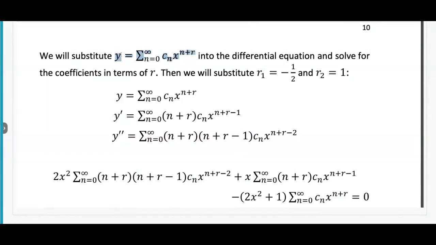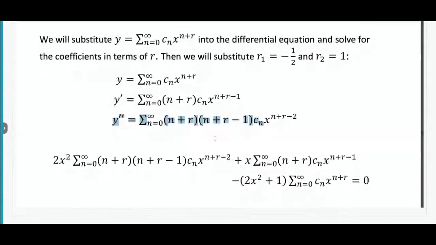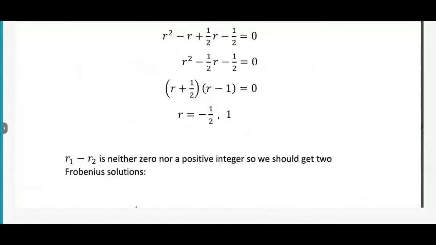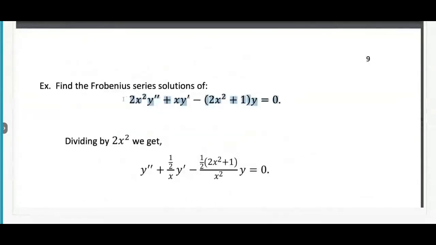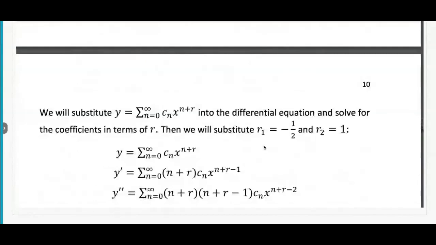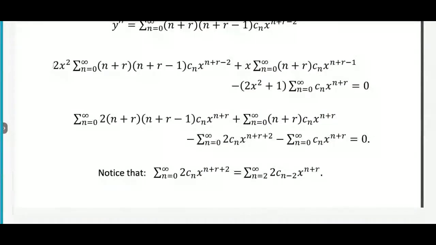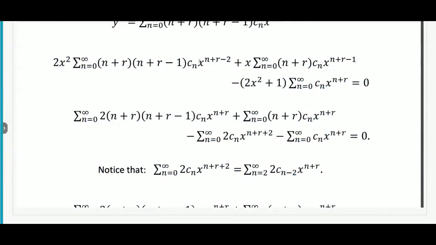So we guess a solution to be like this, x raised by n plus r. We differentiate again, so we plug back into our differential equation. Tedious calculation. And our goal is to make the power of x to be the same, so we can factor out the x term. So in this case, we want to factor out x raised by n plus r.